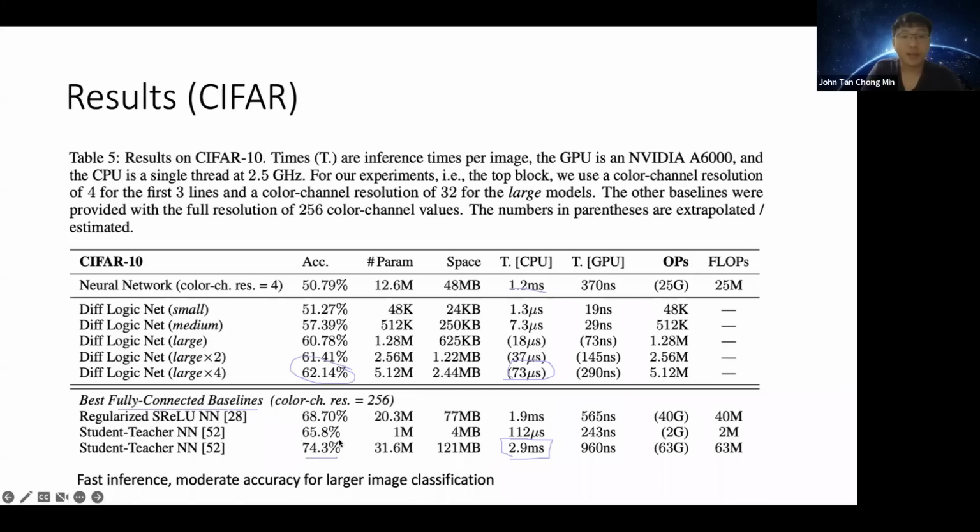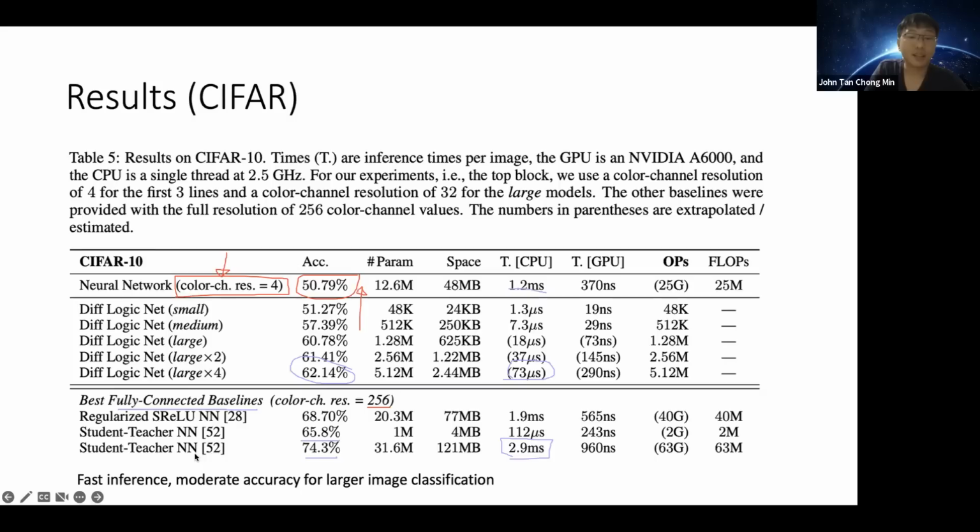Mainly, if you look at the experiments they did, in order to make the diff logic network not have too many input parameters, they changed the color channels to a resolution of only 4, compared to a resolution of 256, which is the usual pixel resolution. With a resolution of 4, you only have 4 different thresholds for each color pixel. So the neural network didn't do too well for this. There's some information loss here.